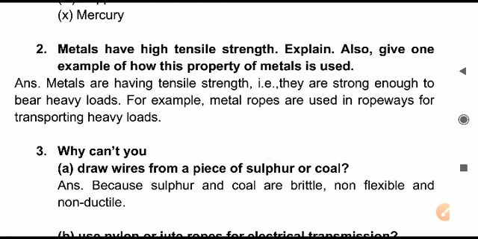Answer is, metals are having high tensile strength. What is tensile strength? That is a property to carry loads. The metals are having this property. We'll continue reading. That is, they are strong enough to bear heavy loads. Example we'll read here. Metal ropes are used in the ropeways for transporting heavy loads. That is in the hilly areas it is done.